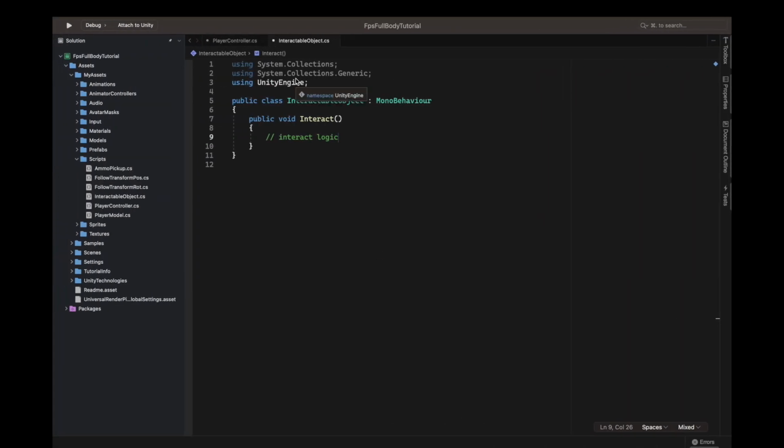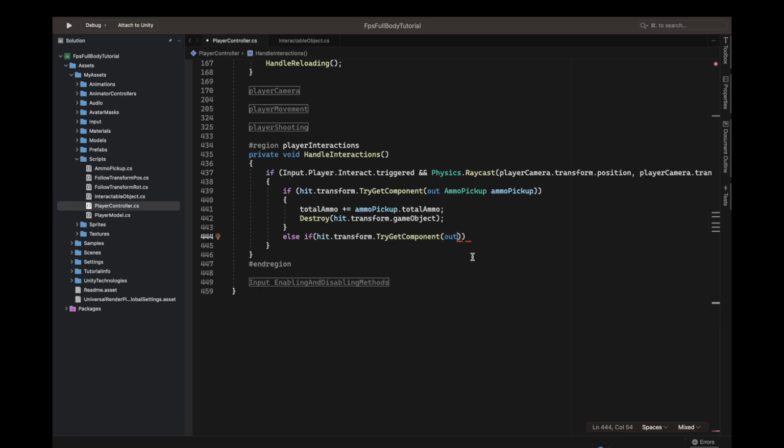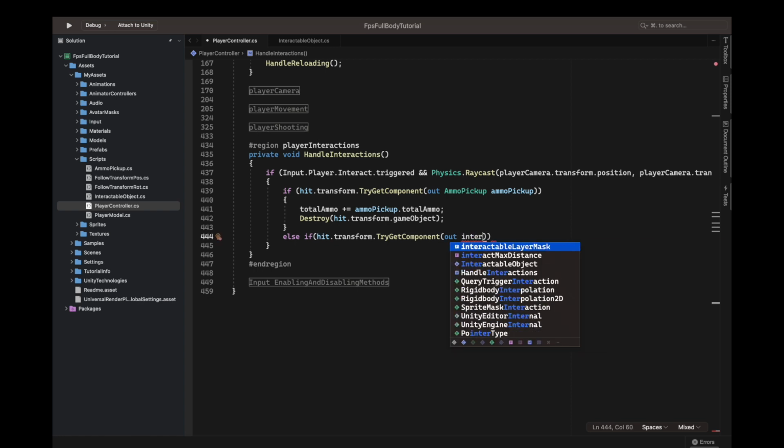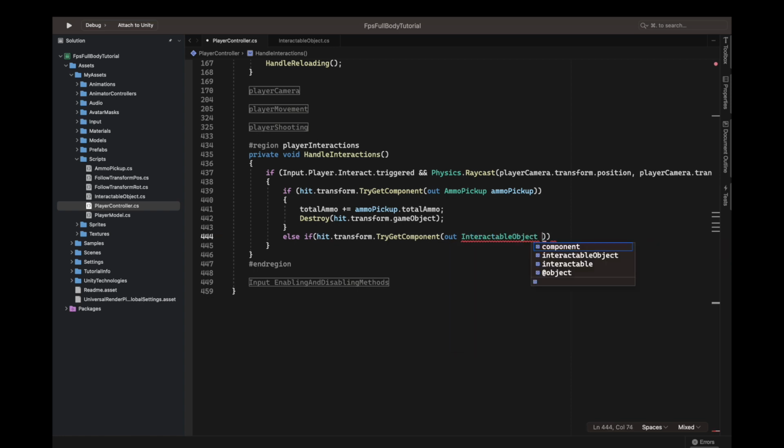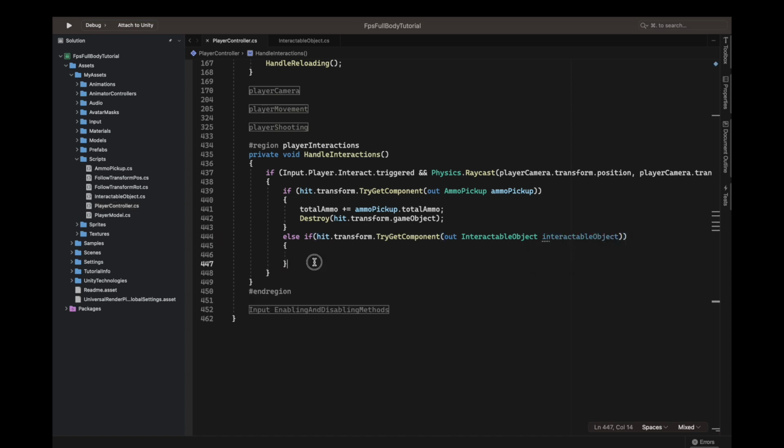Just save that, and now here we can actually do a try.get component of type interactable object, and if we do, just give a local variable interactable object.